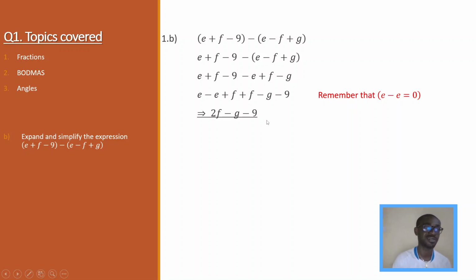So this is quite simple. Just take a look at it, try and solve it on your own. And then if you make any mistake, you go back. I've told you, we learn through repetition. If you make a mistake, you take a look at the solution again, and then you try and do it again on your own. Don't let mistakes worry you. If you don't make mistakes, you are not learning. We all make mistakes. So when you are going through the questions, try and solve them on your own. If you make a mistake, go back to the solution and then try and solve it again. We learn through repetition.